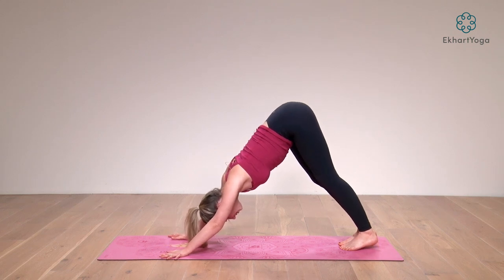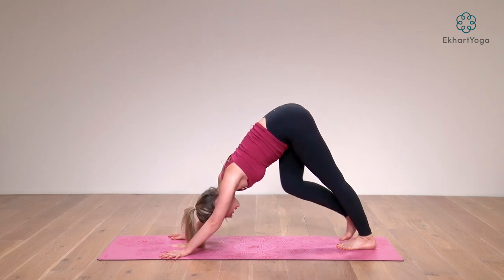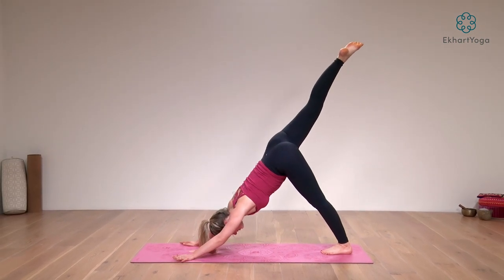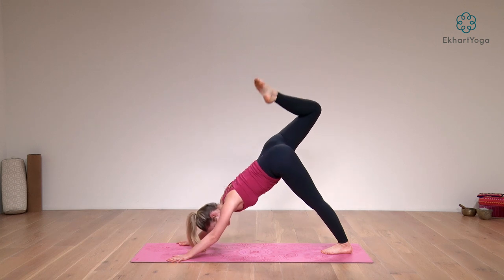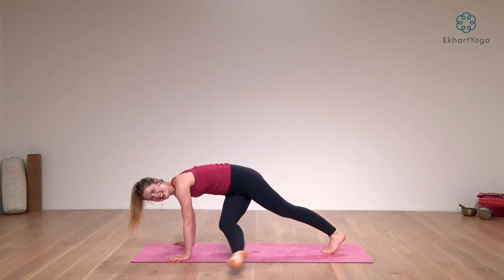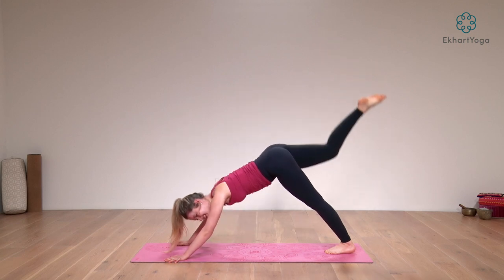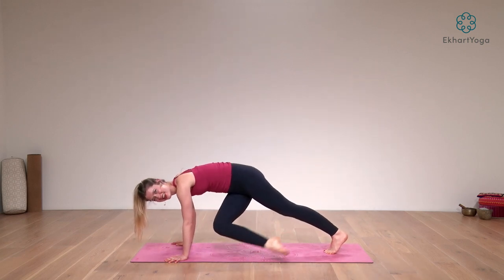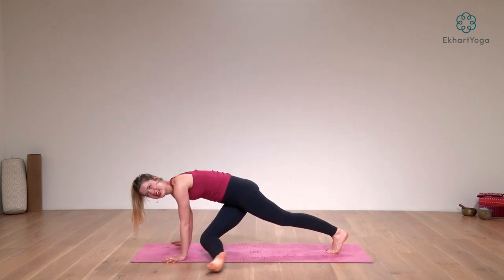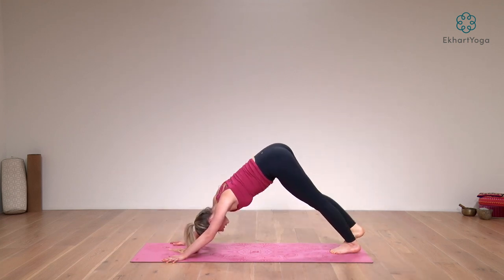From there, activate through the palms of the hands and the fingers. Press your left foot firmly into the floor, and as you inhale, lift your right leg all the way up and back. As you exhale, take your knee all the way over and across towards your left elbow, then kick out the leg. Inhale, take it all the way back and up. Exhale forward, kick out your leg. Inhale one more time, lift it up. Exhale, knee to the left elbow. Kick it out. Inhale, lift it all the way back up.